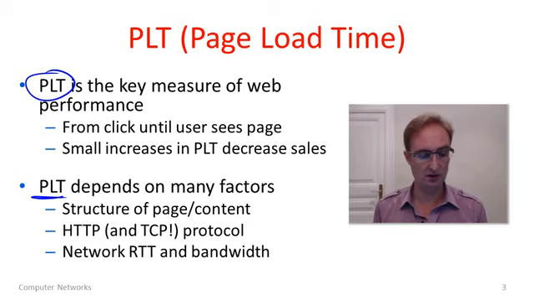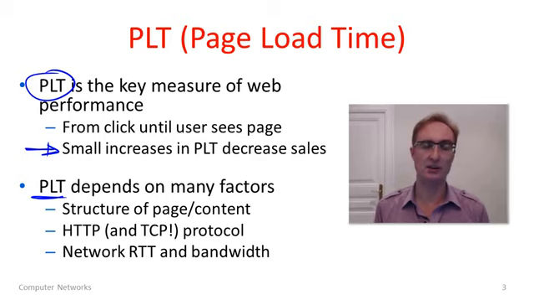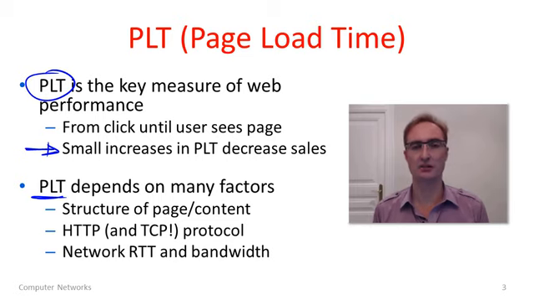What I forgot to mention here is that page load time is not just a hypothetical metric which is useful in theory. It's known to be useful in practice in that there's been much quantitative work, especially around online e-commerce. And sites find that small increases in page load time can actually decrease sales measurably. Amazon has a lot of data on this, for instance. So they very much care about keeping a good page load time to keep all of their customers happy.